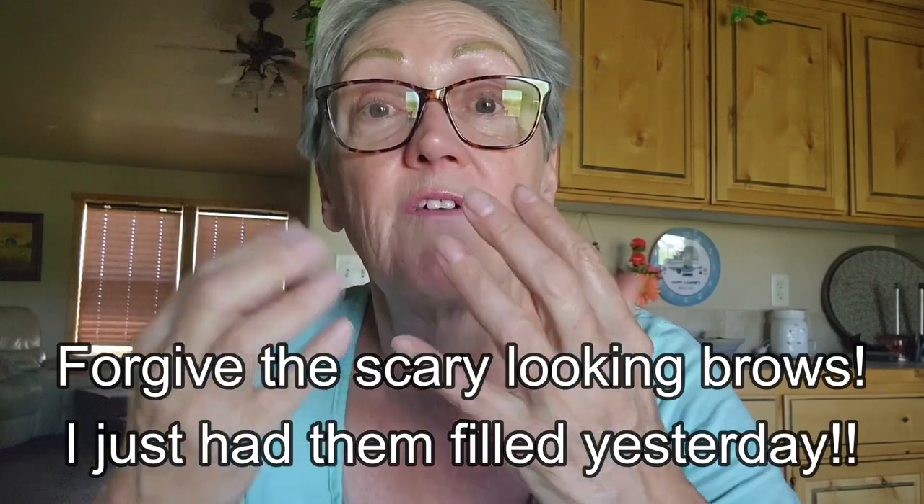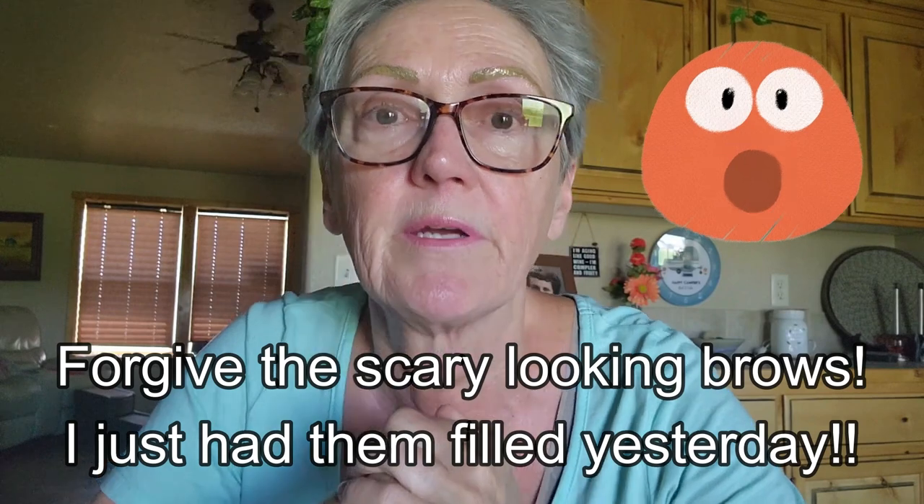This will save us anywhere between $25 and $50, depending on what kind of manicure you get. If you get a fill or gel, that can be up towards $50 or more. A basic manicure is about $25, and that doesn't even include tip. So I'm going to go get my stuff and be right back to show you how to do it.